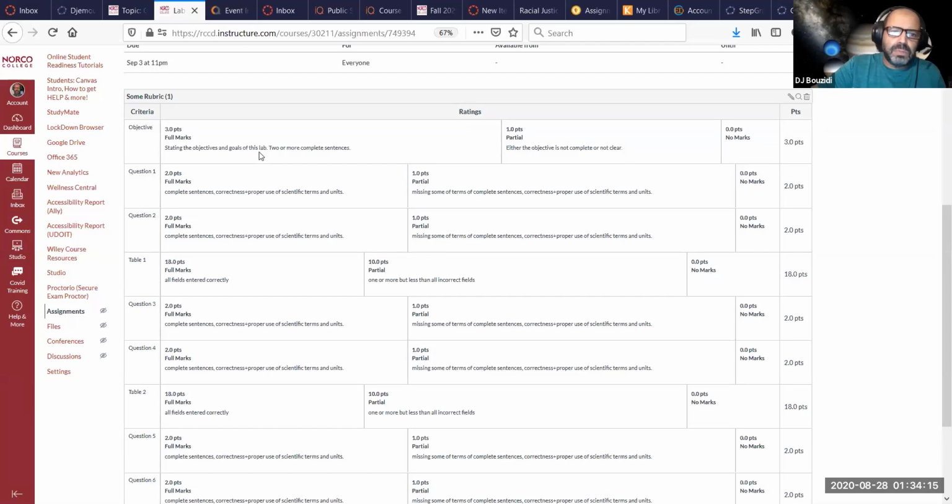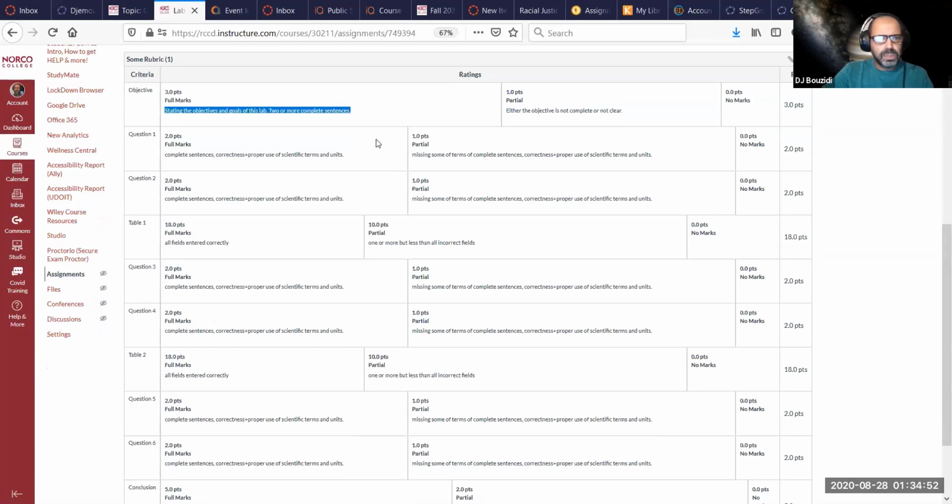You miss in here, for example, the objective has to be stated correctly, stating the objectives and goals of this lab. So what is the purpose of this lab? If you read the instructions step by step, you should see basically what we're trying to achieve from this lab, okay? Sometimes we say, sometimes we don't, but you should see exactly what we're trying to measure from this lab. For example, in this lab, we're going to be measuring the velocity and the acceleration and how the acceleration and the velocity are related to one another. So you're going to basically put that in your own words in here, okay? That's the objective. You don't need numbers in here.